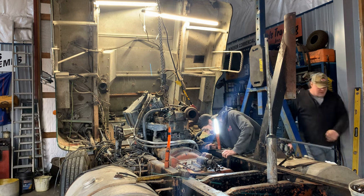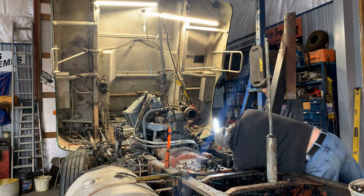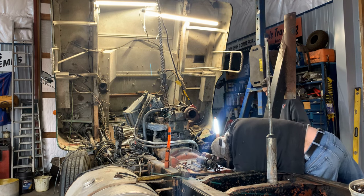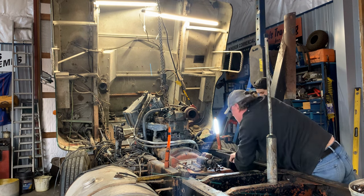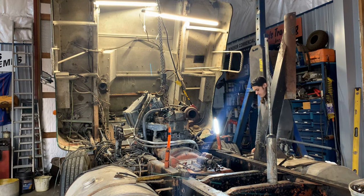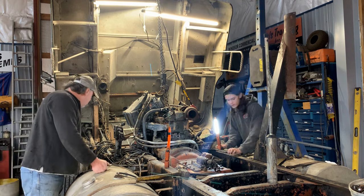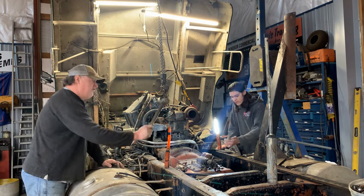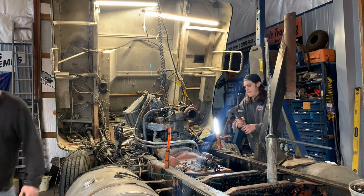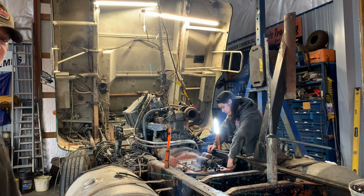We're going to have to get physical with it. Hopefully. Where's that sledge you were using? See if you can hit it on the bottom and see if it does anything. If not, we're going to have to get a pry bar in there or something, try to pry down on it. That's fine, we'll get it. This thing's so covered in grease, I can't even find it anymore. All right, you guys, we got to fight this. We'll get back with you.